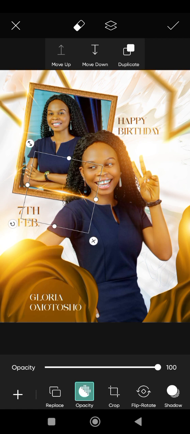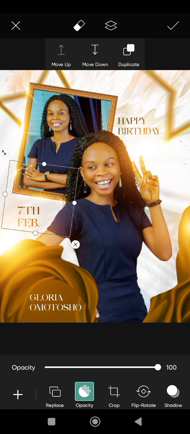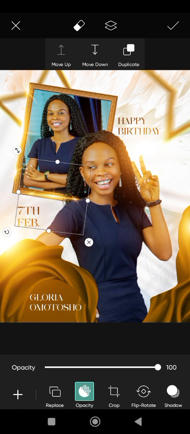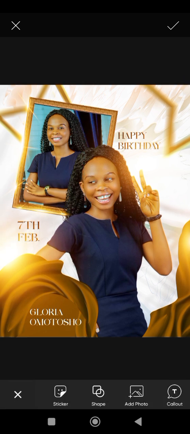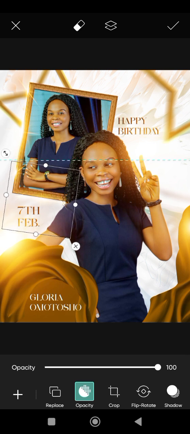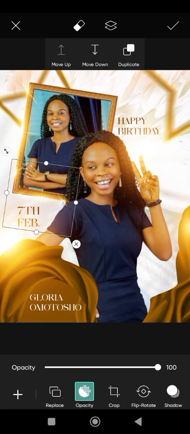Now you don't want your light effect to stay on your major image, so I'm going to move it out this way. I'm just going to rotate it a little. I want it to be aligned with our picture frame. So I'm going to reduce it this way and bring it down like this. Then I'm going to duplicate this bottom one one more time.